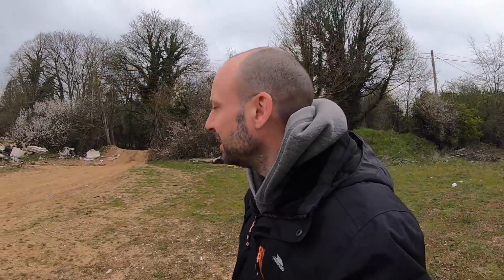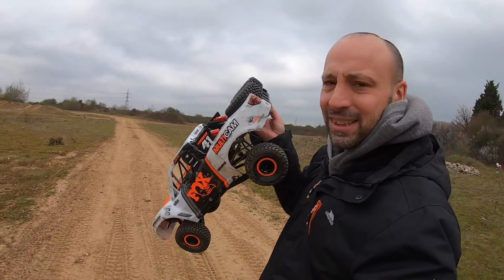Right, here we are. We're back at this disused waste ground spot that we've been to before with the X-Max and the GX1 two-wheel drive buggy. Also had the TRX4 here in the past. And as you can see, they seem to use this area for four-wheel drive driving, a lot of dumped rubbish. But anyway, here we have the Traxxas UDR.